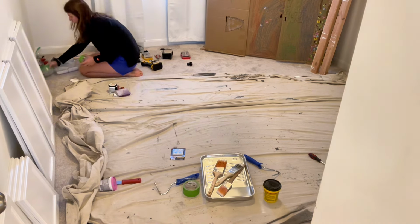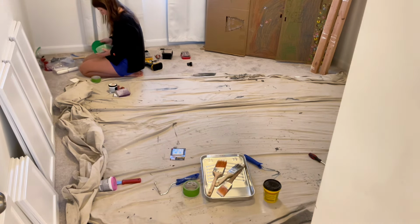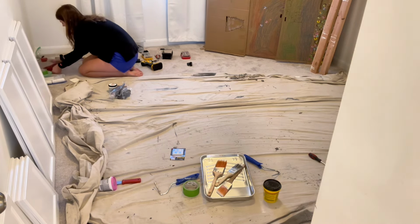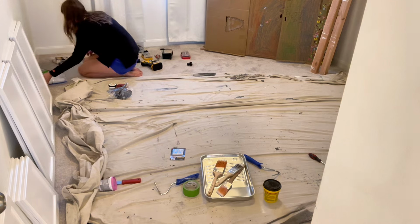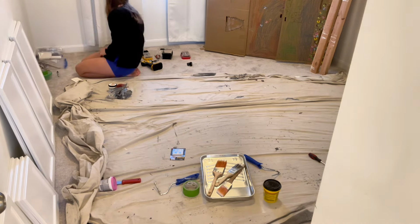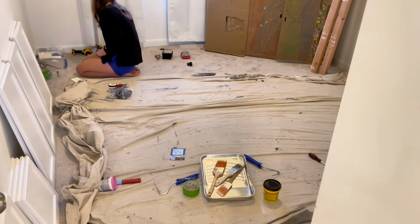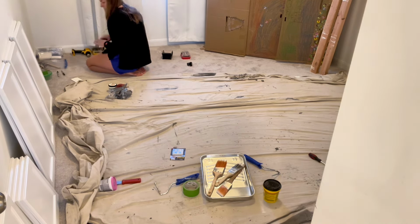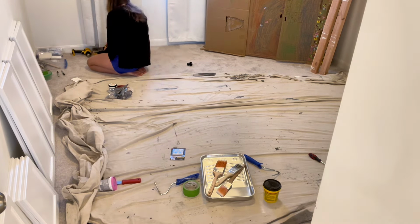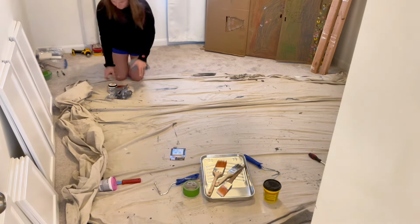But we're just going to come in here and as you can see, I'm trying to organize everything into piles. So I'm going to make one pile with painting supplies, like extra painting supplies that I can grab. And I can also look to see if I have any before I buy more from the store. And then one pile is going to be all of the tools that I might need to grab before the project's over. So I'm just putting all tools, every single thing that's from all over the place, into one little area of the room.